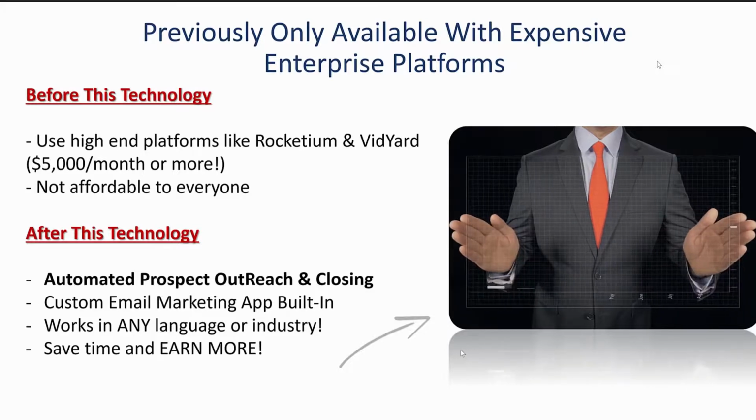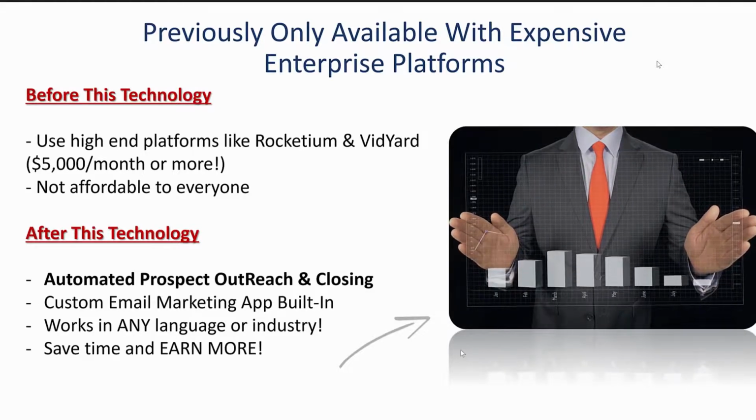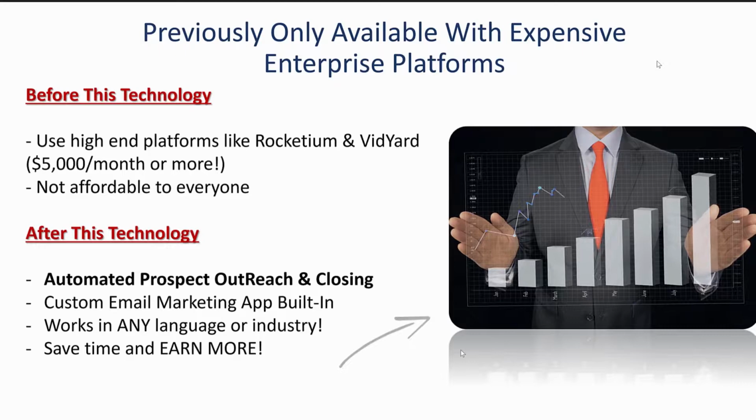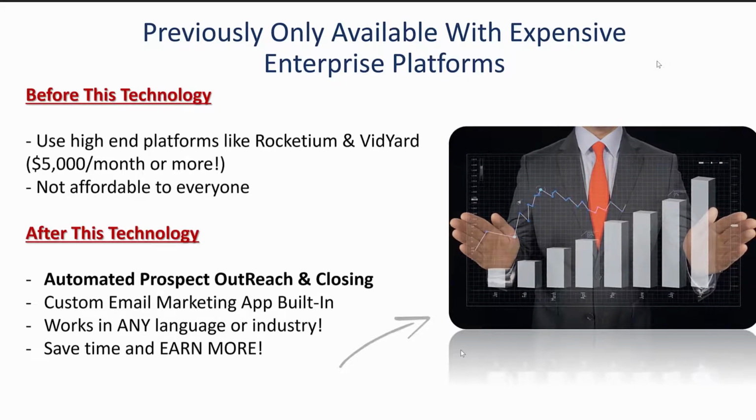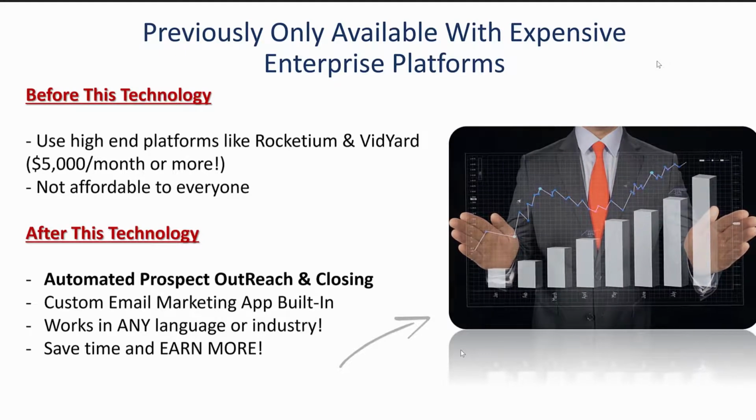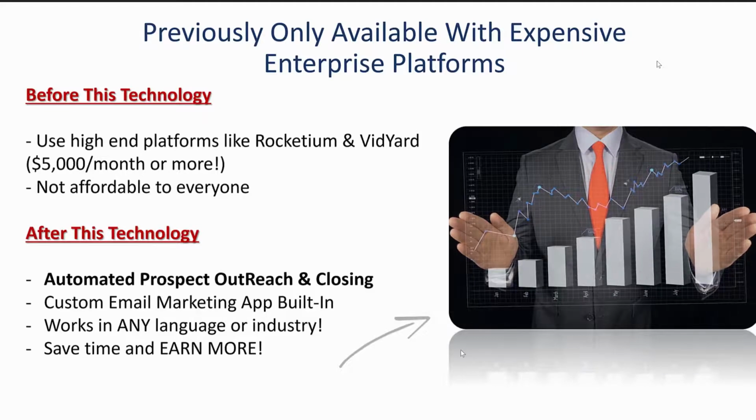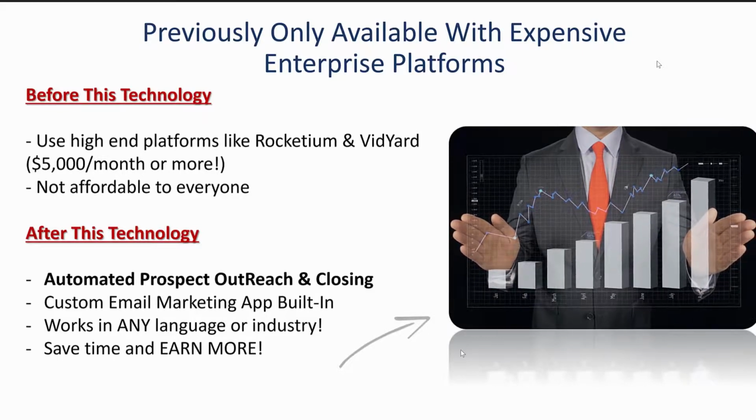They need a solution. So now, instead of you paying $5,000 a month or more for this high-end stuff, which is not affordable for everybody, which is a competitive edge, by the way, because it eliminates other people who are not even in the picture, now you can use this customized email marketing app built in, and you can use this automation to get prospects to reach out and close them as sales. And you don't have to pay any monthly fees, yearly fees, or even per-lead fees, all that mumbo jumbo stuff.